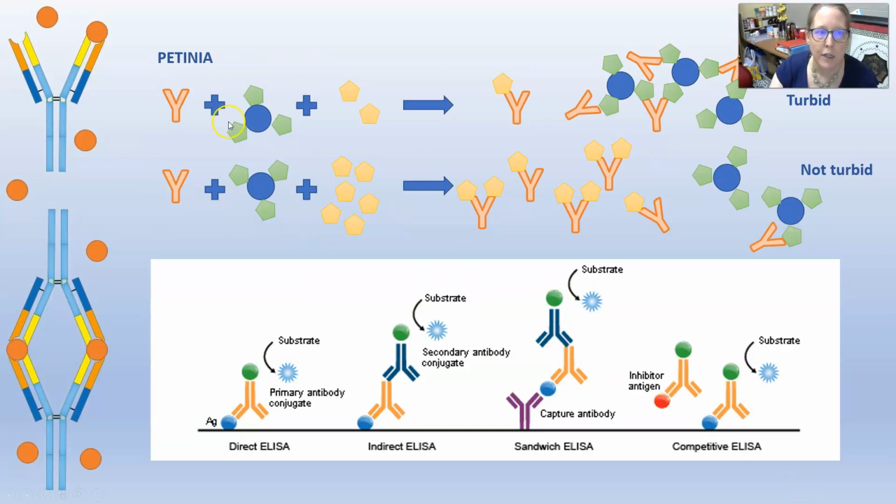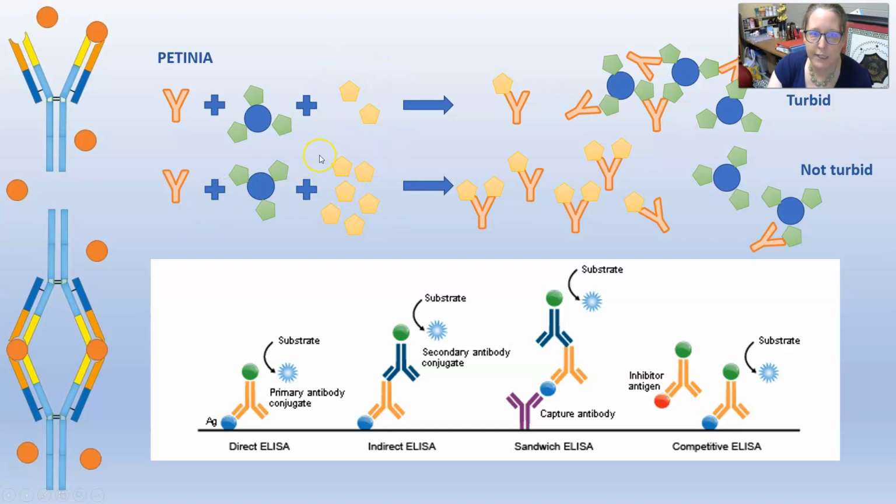In PETINIA, you have the antibody here incubated with the latex particles with the antigen bound to it. So these are reagents. And then you have a sample antigen that you're trying to detect, a drug of some sort. If there's just a little bit of the drug, some of it will link up on the antibodies, but a lot of the latex particles coated with the drug are going to be able to pick up and bind the antibodies and make lattices that are going to cause the sample to be really turbid. So low concentration means a really turbid sample.